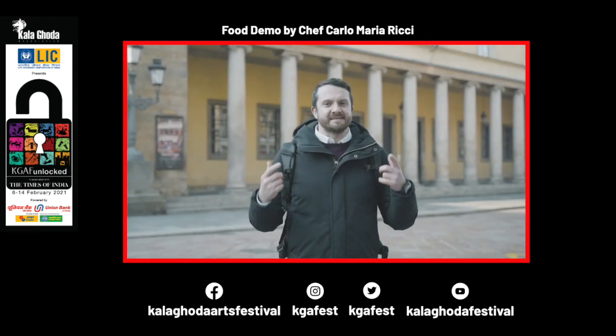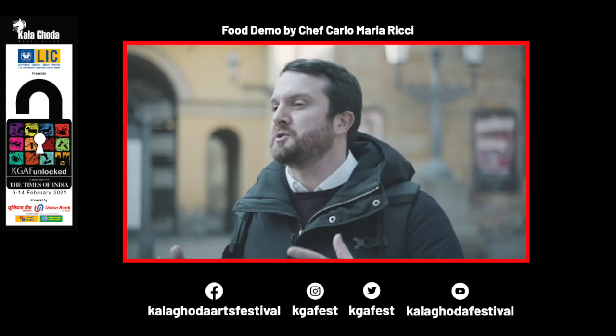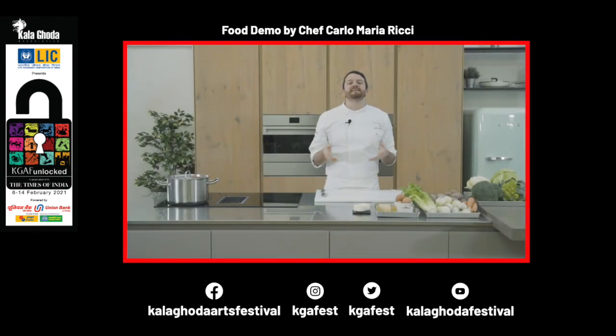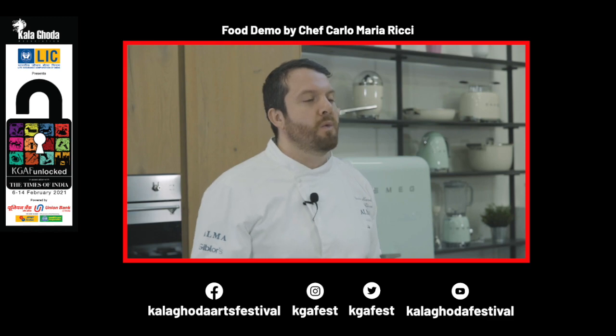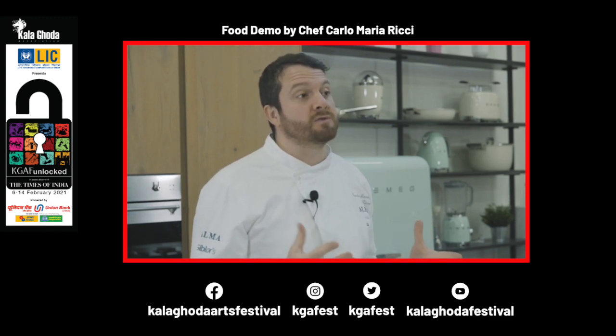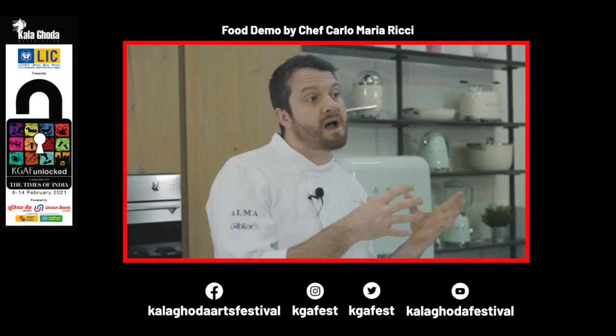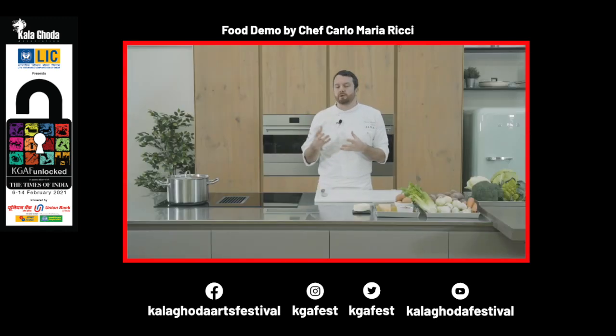Now the time has come to get into the kitchen and start cooking. Now that we have all our ingredients, it's time to put them to use. We're gonna prepare a primo piatto, a pasta course, so namely a first dish, one of those dishes that comes after the starter but before the main course, which are very characterizing of Italian cuisine. And in the specifics, we're gonna prepare gnocchi.